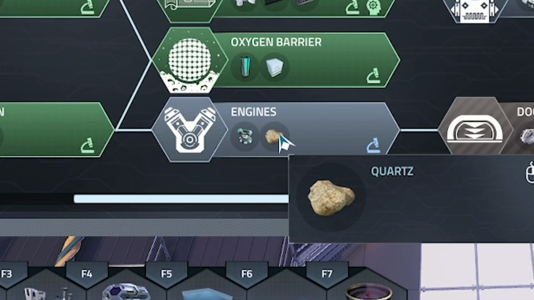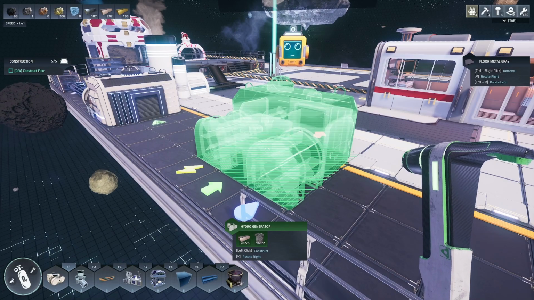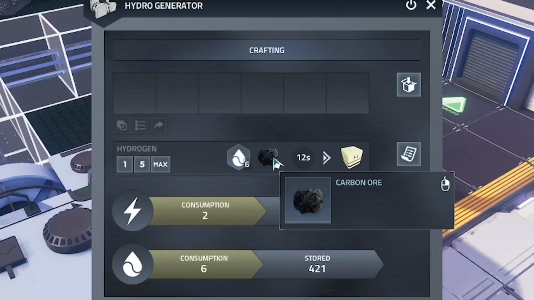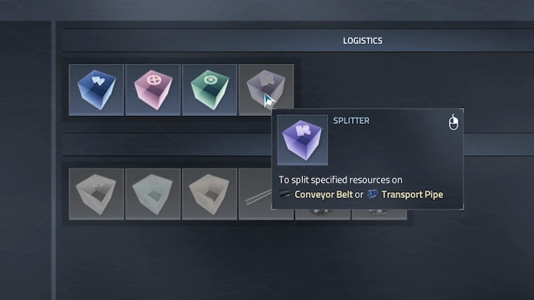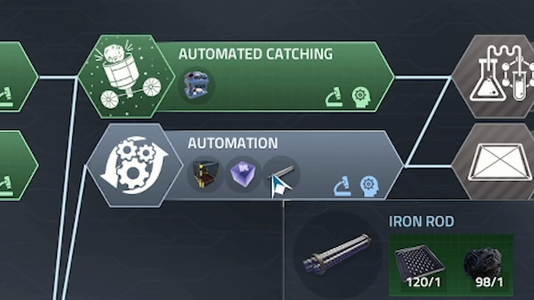I'm going to get some engines going. So an electric thruster, that's going to take a bit of hydrogen. So hydro generator there. Connect it up with power. Connect it up with water. Then this also requires carbon as well. Now it looks like in order to split resources, we're going to need a splitter. So we'll unlock the automation tab, which gives us access to that and some other things.